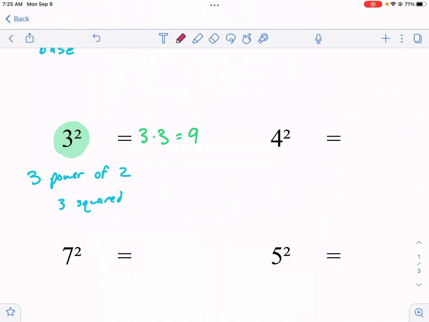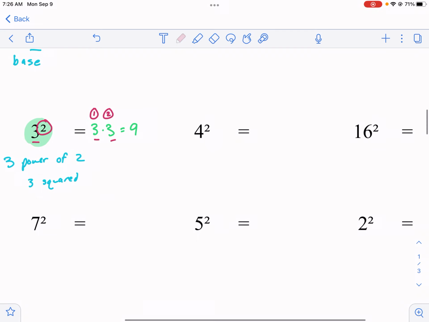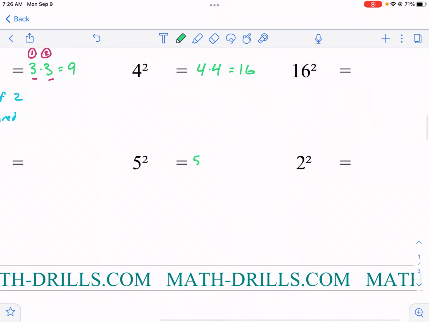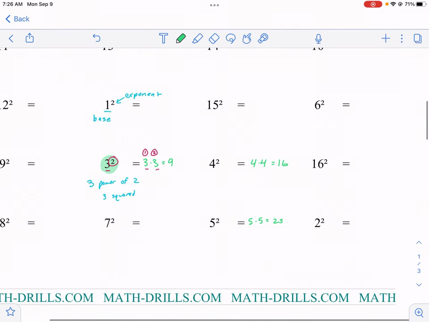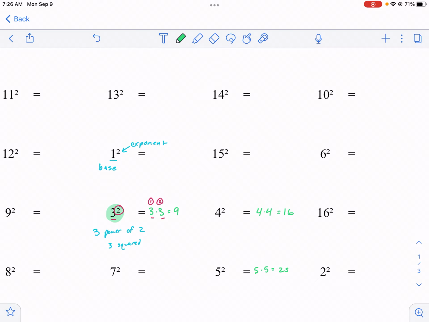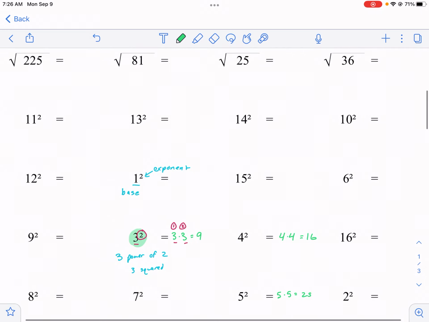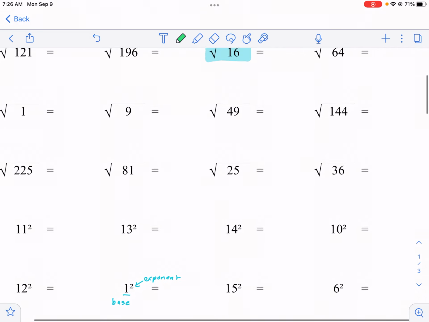This little exponent tells us to multiply 3, the base, by itself 2 times, and that equals 9, and that's our answer. So all of these we can just rewrite in expanded form like this. 4 is going to be 4 times 4, which I know is 16. 5 is going to be 5 times 5, which I know is 25, and so on. Now let's go up to the top section. I'll give you guys a chance maybe later to try that bottom section, and I'll do a couple more hard ones before I leave.